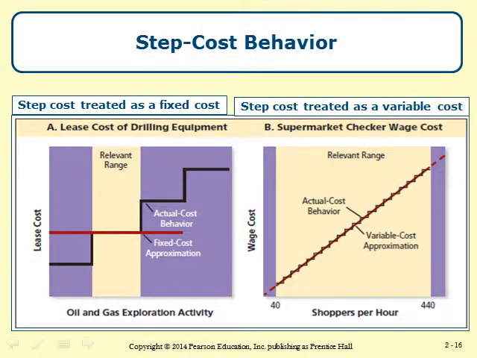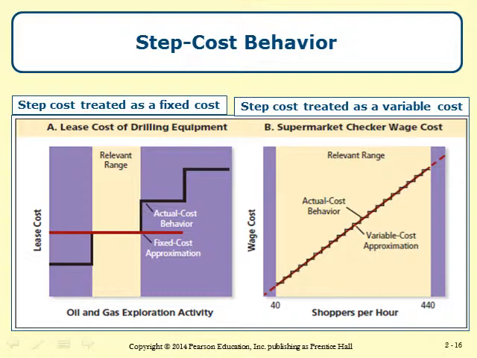So panel A of Exhibit 2-7 illustrates a decision where a step cost could be treated as a fixed cost. In this example, when oil and gas exploration activity reaches a certain level, the company must lease an additional rig. Each additional rig lease defines a new step in the cost function, which supports a new, higher volume of exploration activity. The step cost behaves as a fixed cost as long as all of the decision alternatives remain within the relevant range of a single step, such as within the highlighted relevant range of the second step in the cost function shown in panel A.